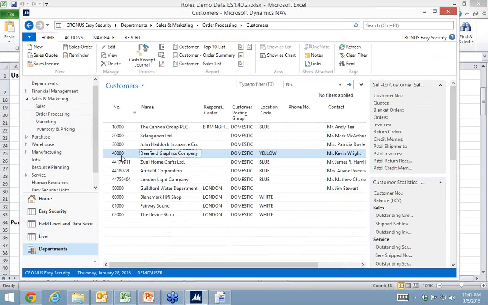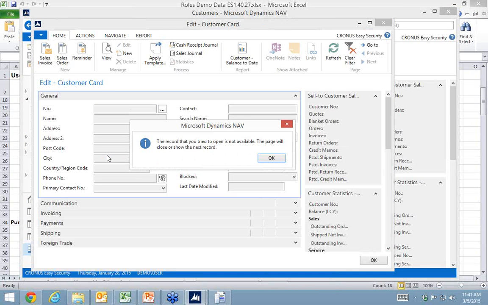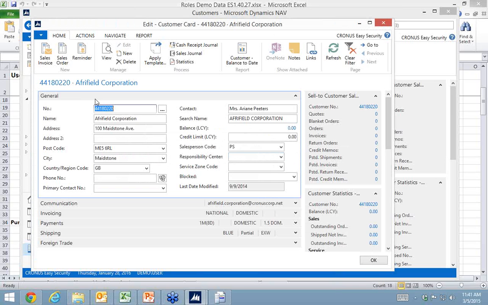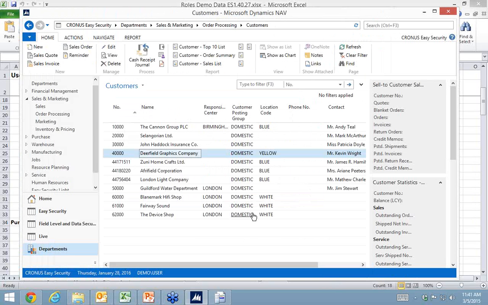If I try to open up my customer card for a place where there's a wrong location in here, I'll see that this customer 40,000 cannot be retrieved, and it basically shows me the first customer that is within my filter for blue and domestic up here. So it can be used for having salespeople that can see the list of all sales orders for their location, but they can only edit or open up the card for the one where they actually are the salesperson, for example. You can also not allow people to see item cards for blocked items and things like that, so they can't go and unblock them, for example.